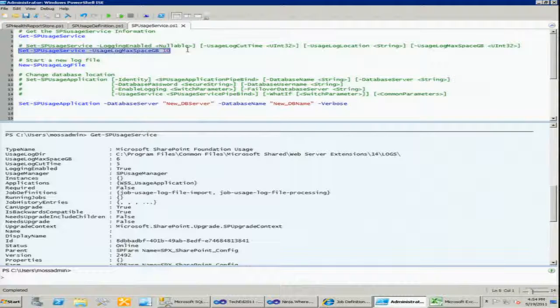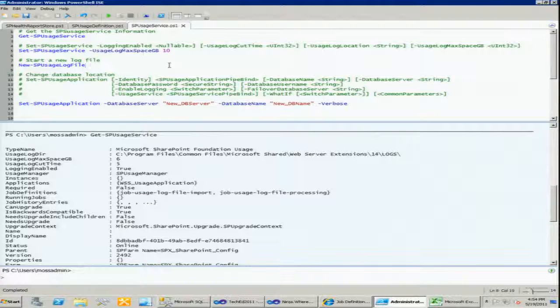As a side note on that, just like when you change the diagnostic logging directory, you do not need to go and create the folder structure. SharePoint will go right out and say, okay, you want it in this path on the E drive, or you want it in E class logs? Fine, that's fine. I'll create the folder structure for you, and I'll handle all the security behind it.